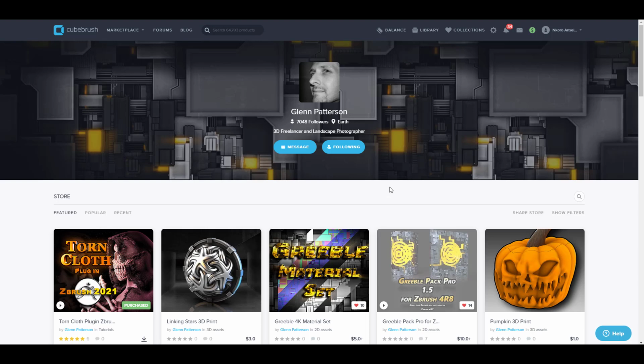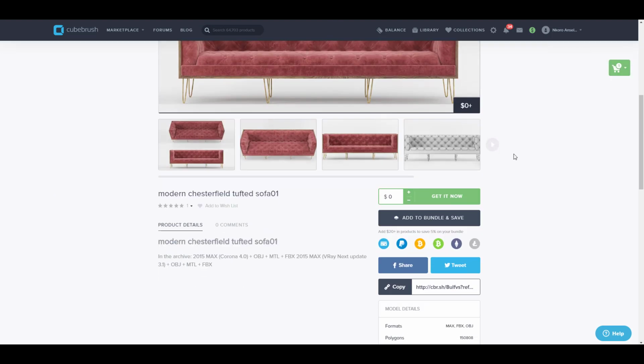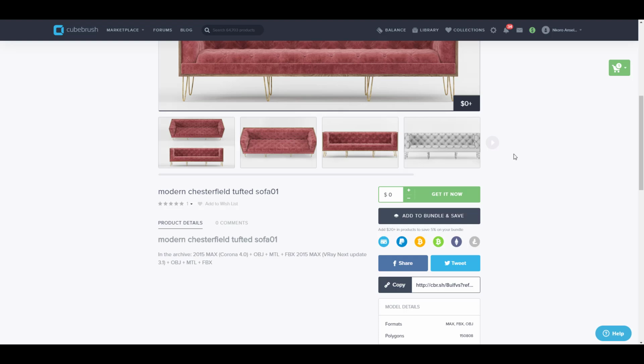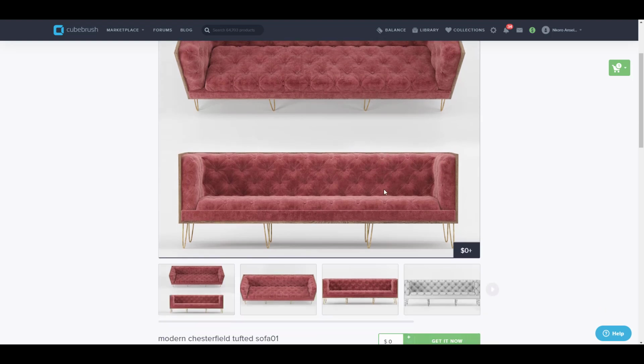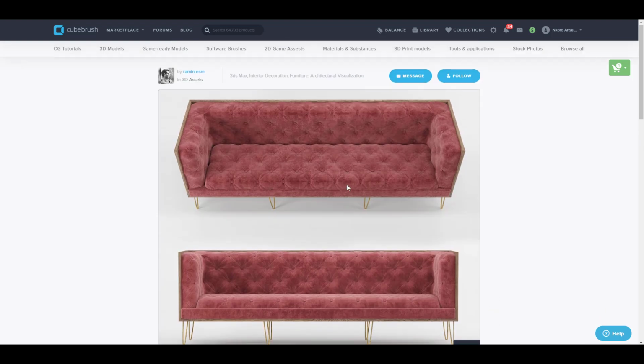Now, one more 3D stuff that we'll talk about before we dive into the realm of 2D is the modern chair. This particular modern chair from Amin is a very nice one. So if you're into architectural design, stuff like so, you may definitely want to pick this one and throw it into your scene. Now, with all of this said, let's talk about some 2D stuff.